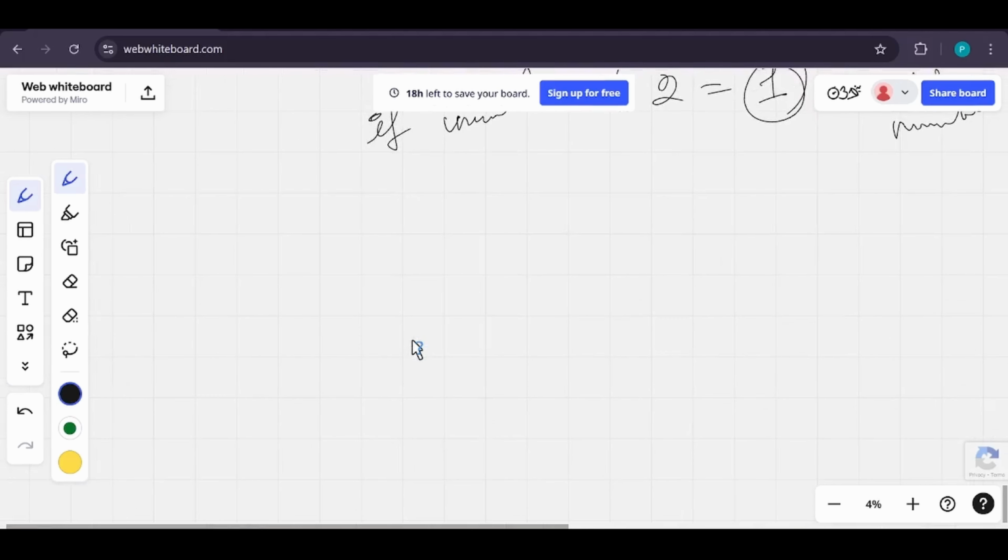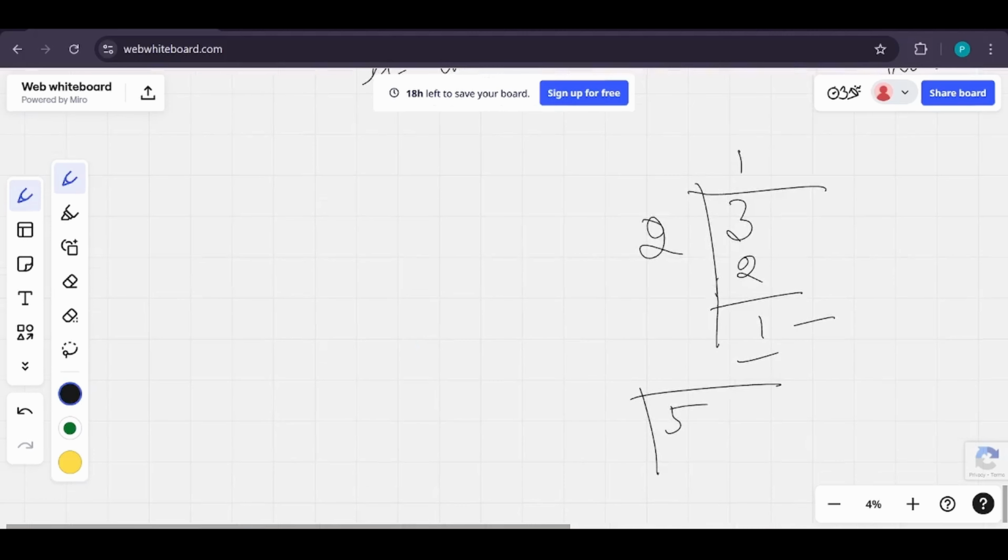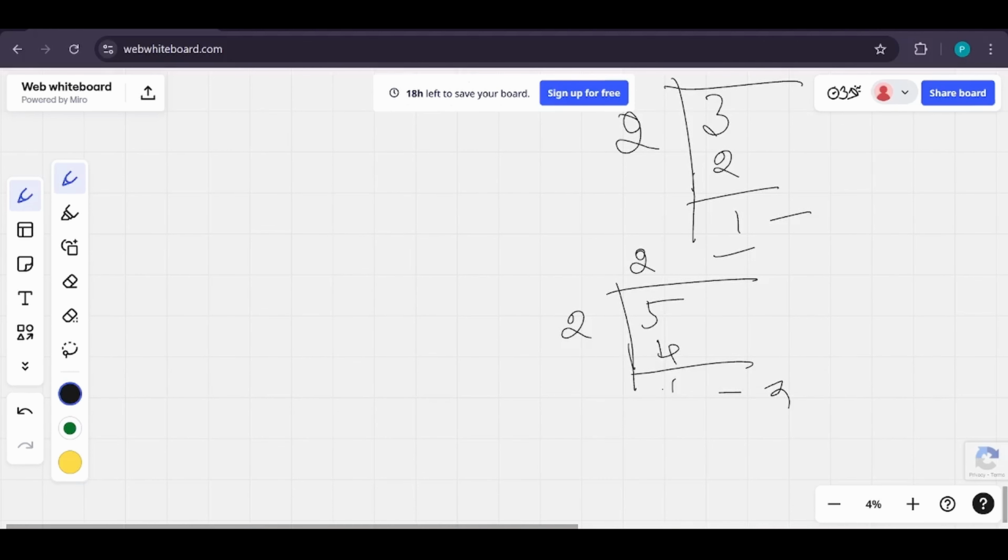Because, for example, if I take 3 and divide it with 2, then what will I get? The remainder is 1. If I take 5, then divide it with 2, then I will get the remainder as 1 again. So you can get only two possibilities. One is 0, another is 1. If you get 0, it is an even number. If you get 1, it is an odd number. So, while using this modulus operator, we can check whether a number is even or not.